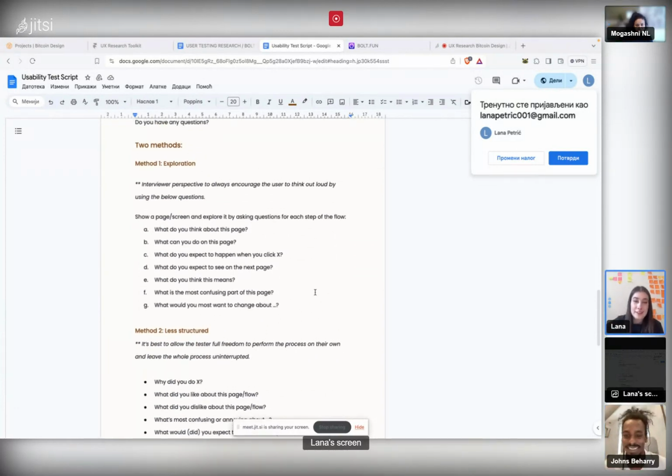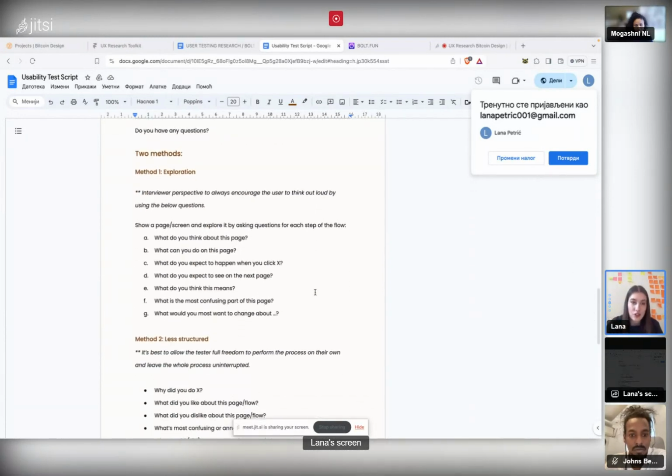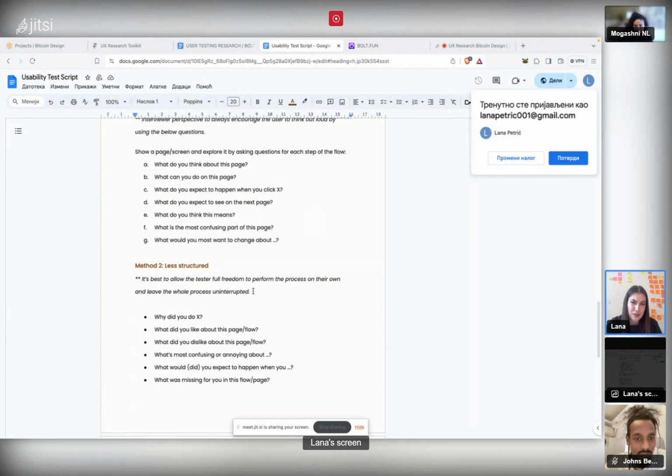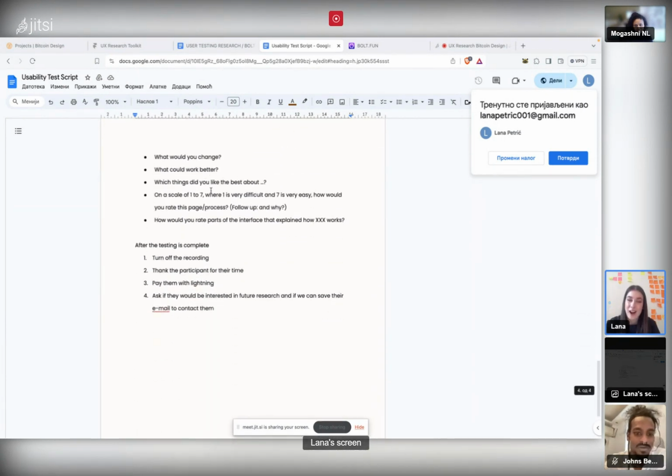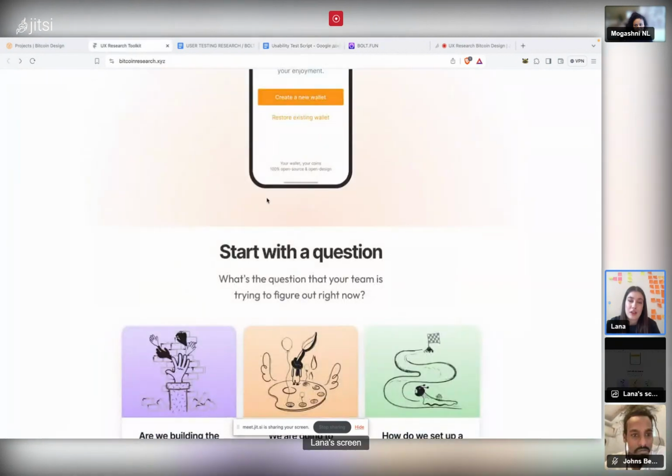Okay. Yeah, and I have something to add to that, Johns. You did teach me that as well, but later on, when I read everything in the kit and even this template of how to conduct, with the opening questions and navigation of the conversation, I found two methods, and I used the less structured one, which is more organic to me personally, where I allowed the user to perform the process on their own. Then I followed up if I needed to interfere with an explanation, which I don't know if it was an issue, because what we learned from this is that some of our assumptions are still not clear to other people. But yes, I used the methods here of how to talk to people and how to let them speak their mind and explain what they feel and think.